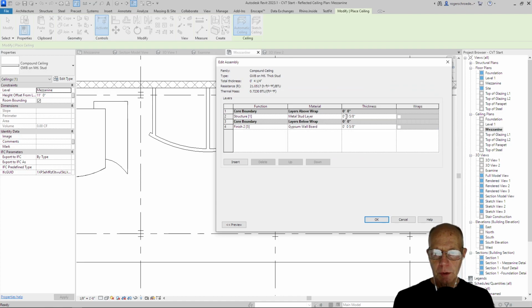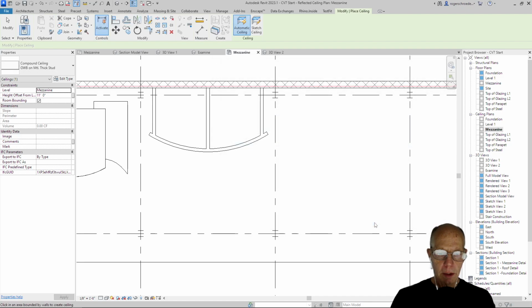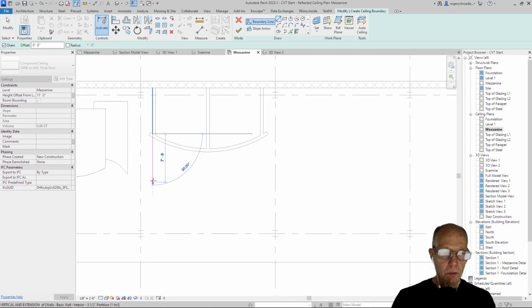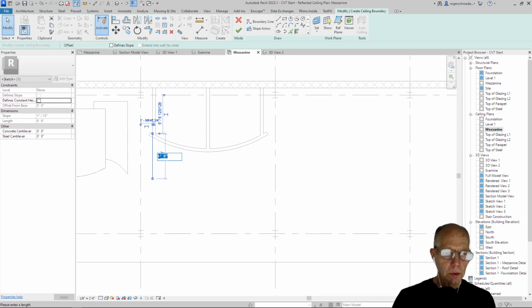I want to change this number to, let's say, 16 inches, and click OK, and OK. Now we're ready to draw with that. So let's grab our sketching tool, and I'm going to use this edge of the wall as a guide, and we're just going to come out here and kind of wing this for a minute. I'm going to change the length of this to, let's say, 4 feet. Let's see what that looks like.